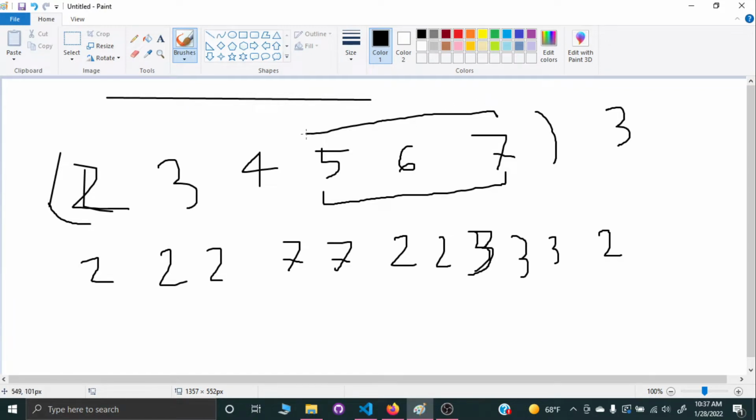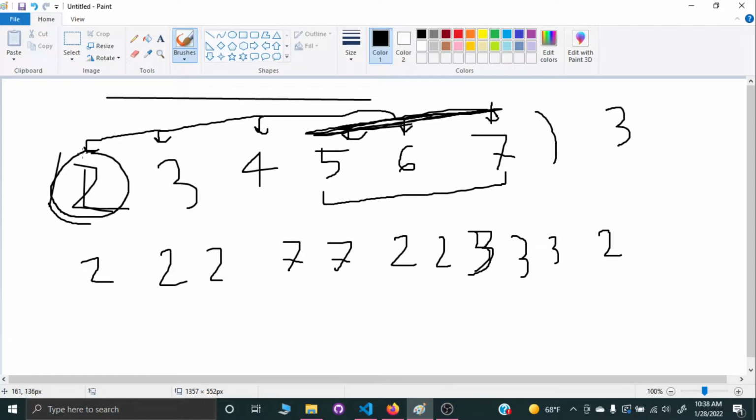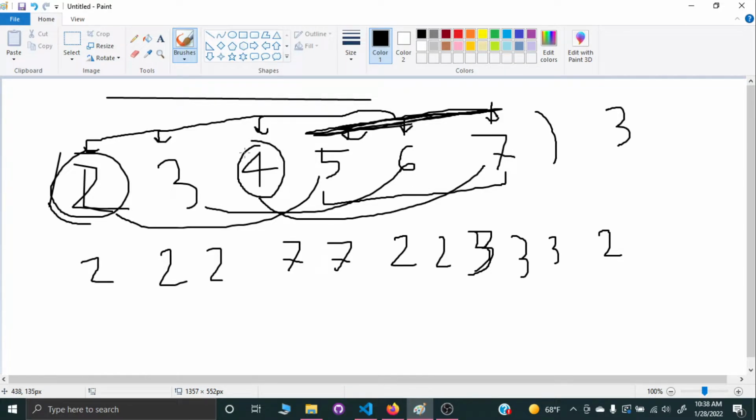I could depict this whole part as a pillar of these values, and what I could do is simply pick that pillar and move it here, making this value 5, this value 6, and this value here 7, such that it makes something like that, 5 6 7 and 5 6 7.